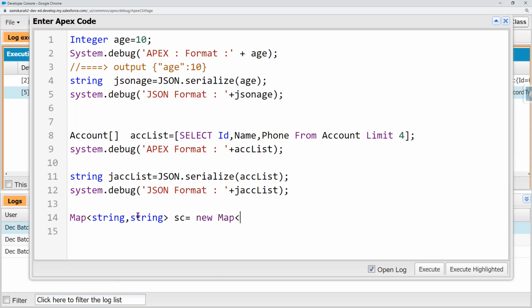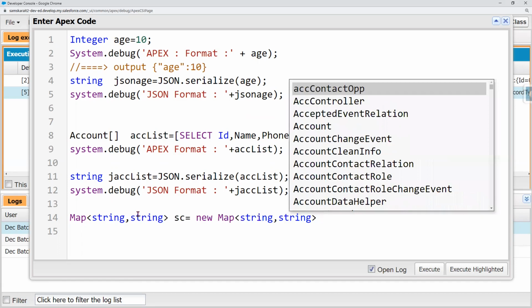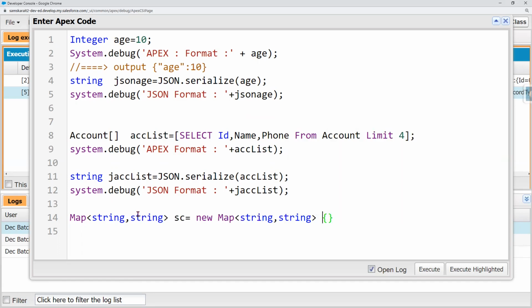New map of string, comma, string. Now here I'm going to store directly. So let's say the state Telangana, we are going to store Hyderabad as the city, state and city.